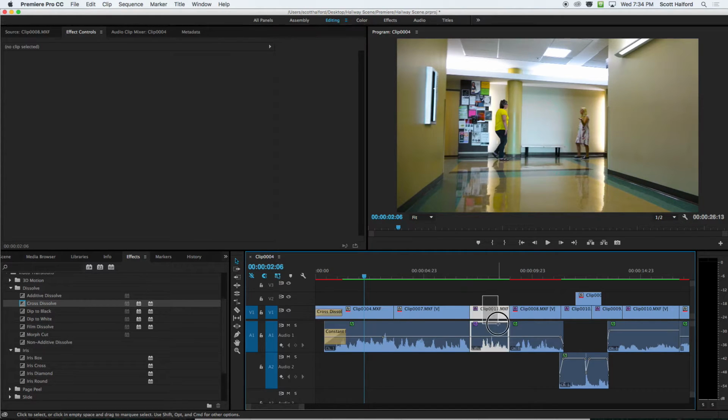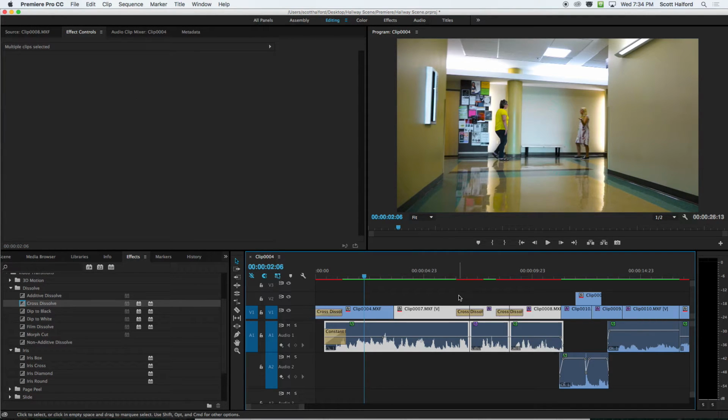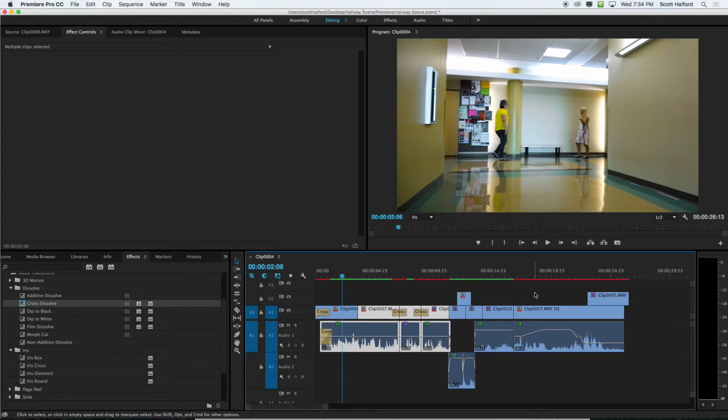If I have a couple of clips selected and I want to fade in and fade out and do the transition to both of them, if the entire clip is selected and I hit Command D, it's supposed to, yeah. Okay, so I had to have all three of these selected. So guess what'll happen if I select all the clips and hit Command D? Lots of crossfades, right? Okay. That's probably not what we want to go for, but you can do it.